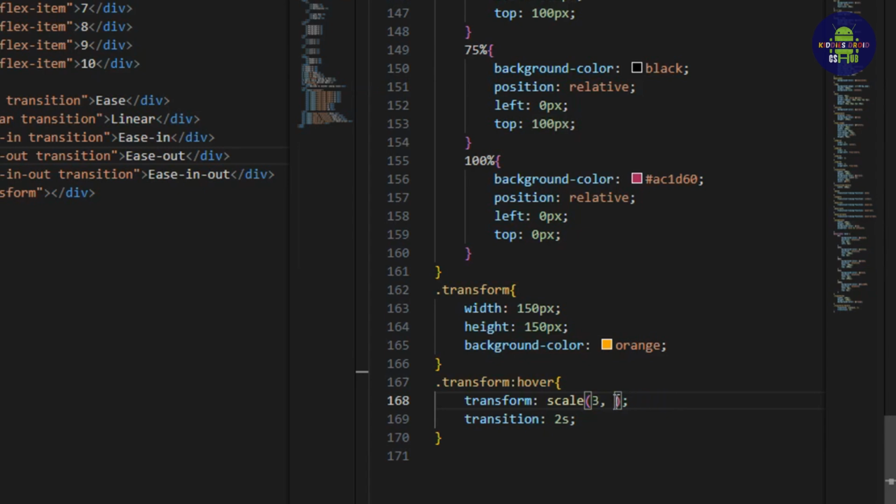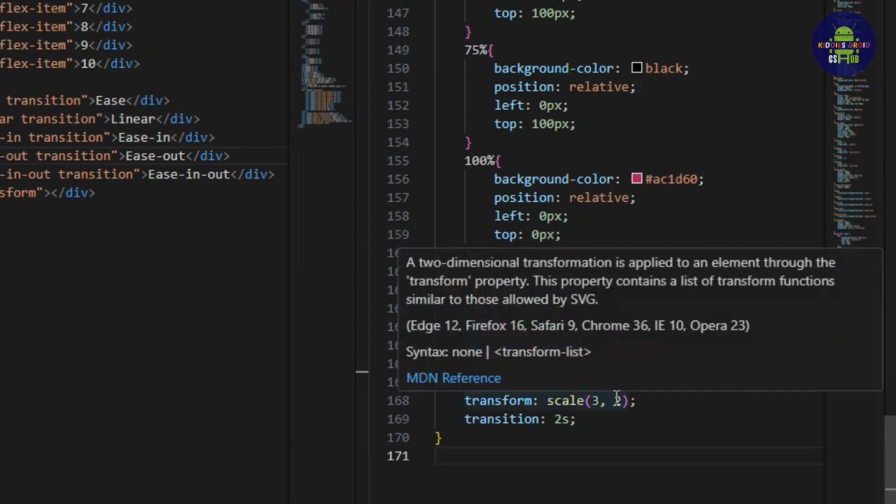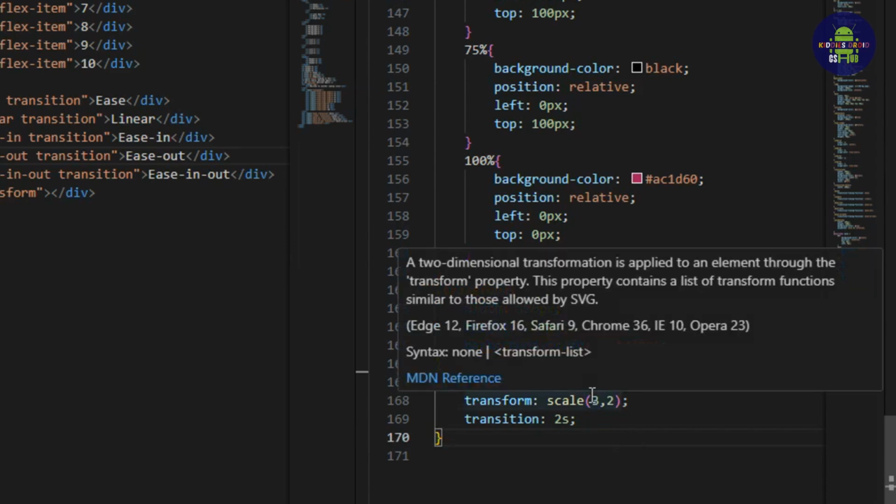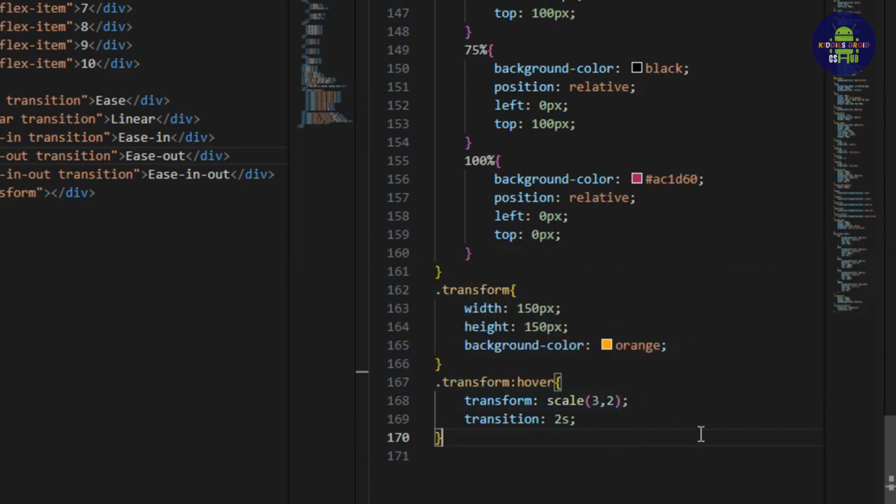This basically means that this object would be 3 times bigger than its original width, and 2 times bigger than its original height. So the 3 represents the width and 2 represents the height. So it basically represents x and y as well. Say 3 is for x and 2 is for y.